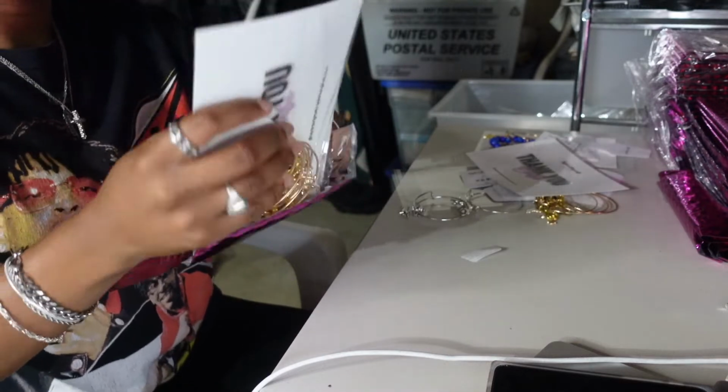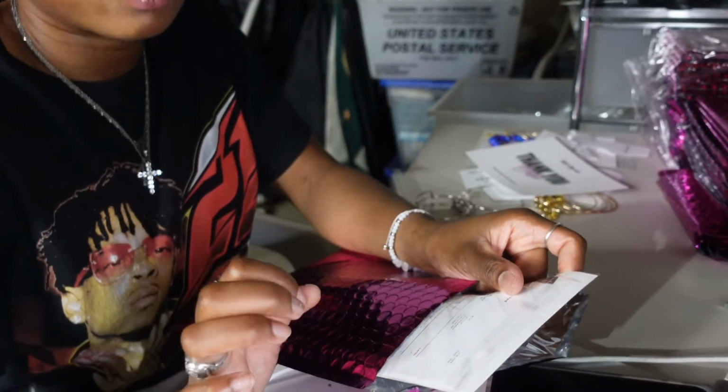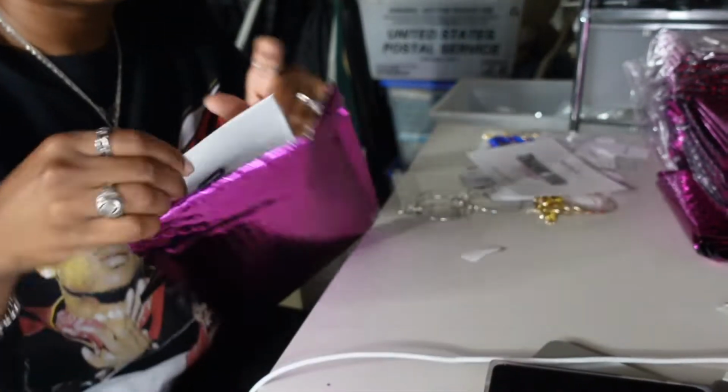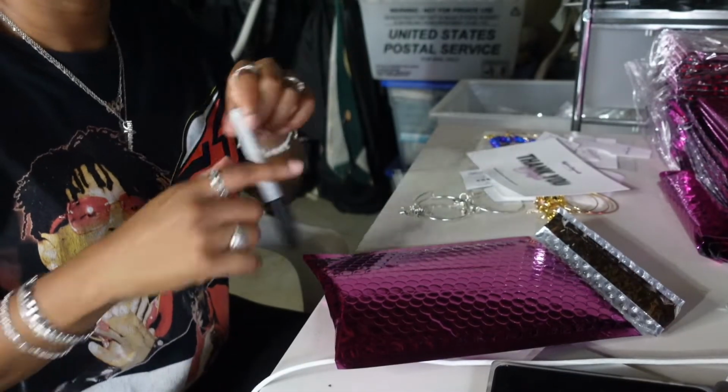So I like to put in their order. Now with every single packing slip, there's an order number in the top right corner. So this is order number 2563. So I'll go ahead and I will, sorry for the table shaking.